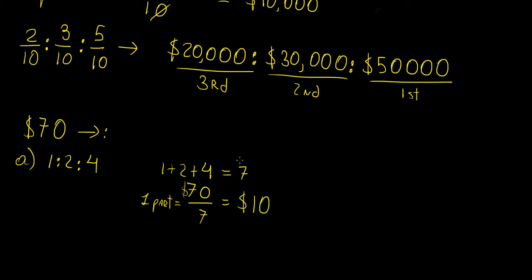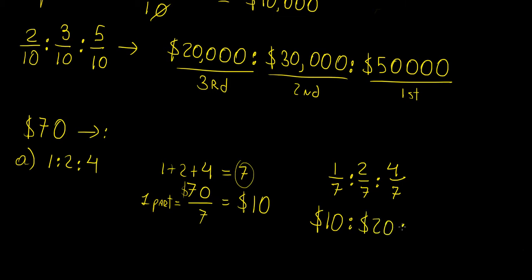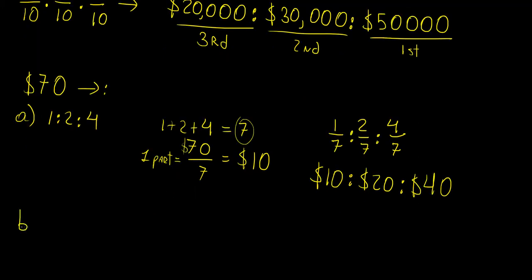Now we have a total of 7 parts here, so let's divide each of these by 7. So the ratio becomes 1 on 7, to 2 on 7, to 4 on 7. The first person is going to get 1 part out of 7, which is just going to be valued at $10. The second person is going to get 2 parts out of 7, which is 2 times this number, so that's $20. And then the third person is going to get 4 parts out of 7, so that's going to be $40. If we add these numbers together, we get, once again, $70. So that would be the correct distribution of money for that ratio.